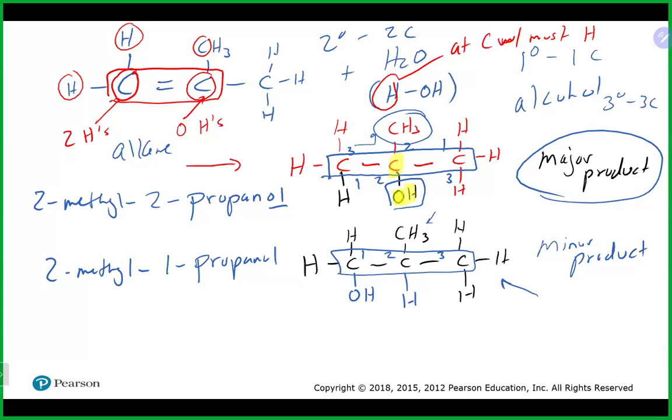So when we look at this carbon here, which is the one that is directly attached to the alcohol, the OH, how many carbons are directly attached to that carbon? It is 3, right? 1 here, 2 here, and 1 more there. That means that this is a tertiary alcohol. How about this one? This carbon that has the OH group attached to it is attached to how many carbons directly? 1, which is this carbon right here, right? That is a primary alcohol.